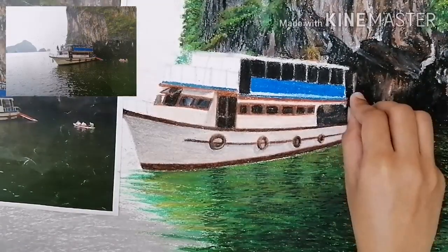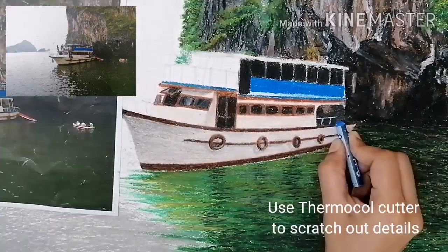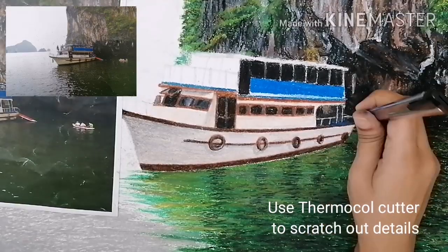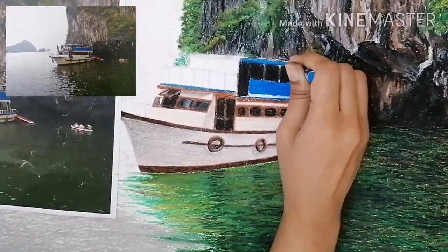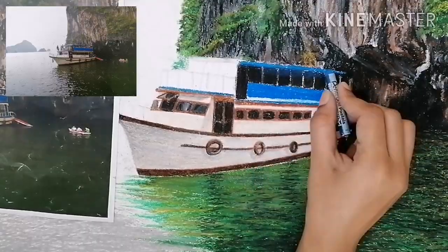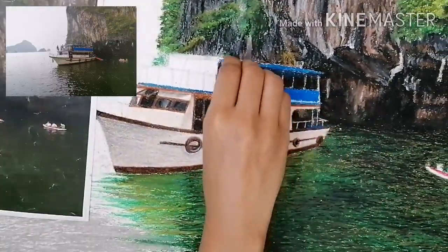These details are a bit hard to explain. I hope you can see the colors that I'm using here. At some places, it is the rock behind which is being seen through. So that is what I'm trying to indicate. And wherever we have the railings, I'm scraping it out with the thermocol cutter.